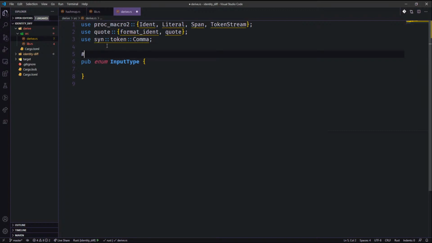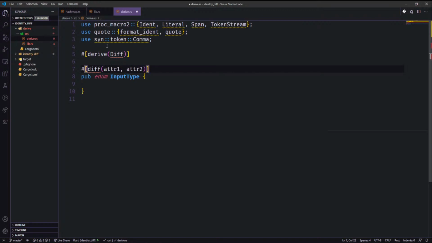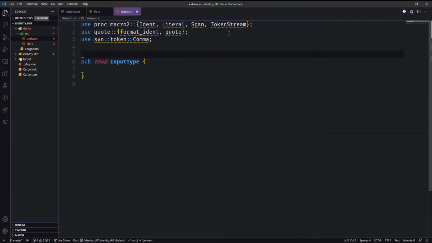So like if I had a macro that was like this, say derive diff, and then I had an inner attribute, it was like diff, and then maybe I had some attributes that were like adder1, adder2. I need the comma to be able to determine where the attribute is, and maybe I want the attribute to be like comma something, and I want to do something special with that specifically. So that's what that's about.